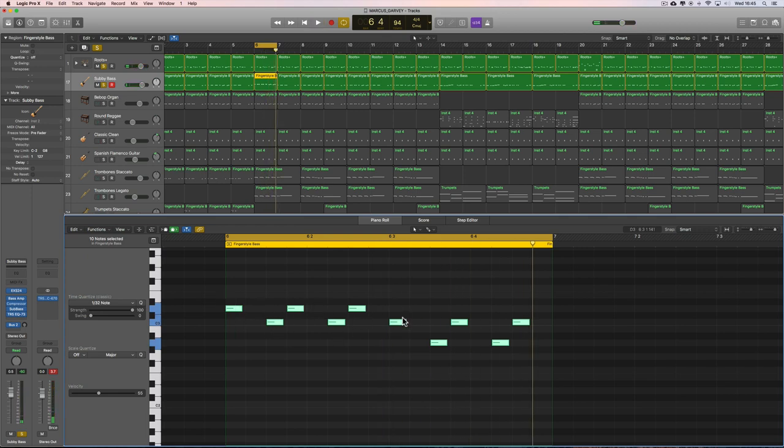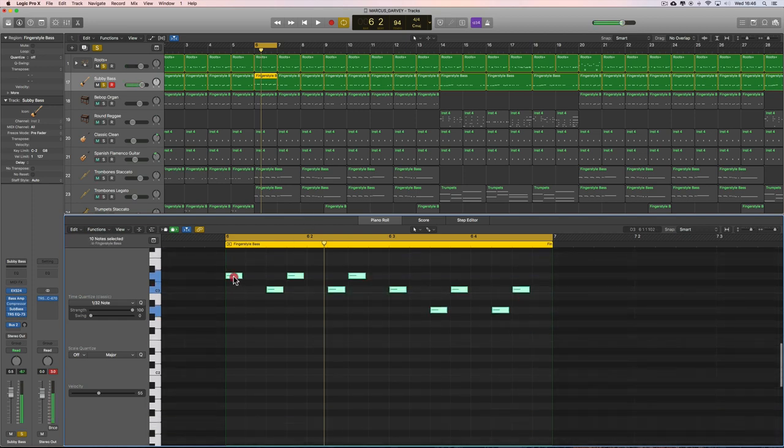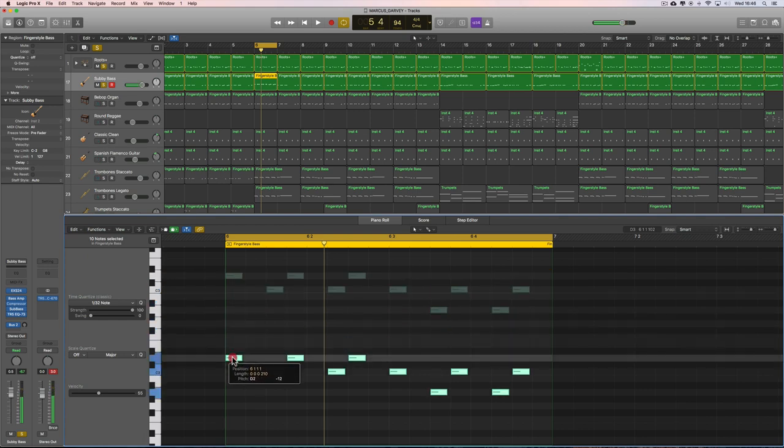Then I took that and brought it all down, but made a bigger gap. That's three semitones between these and only two between these. But basically that half of the bar is just repeated there. There's a bigger gap between these to keep that tone when it drops down. We need that bigger gap to make it harmonically right. Right, bring the whole thing down to the lower D.